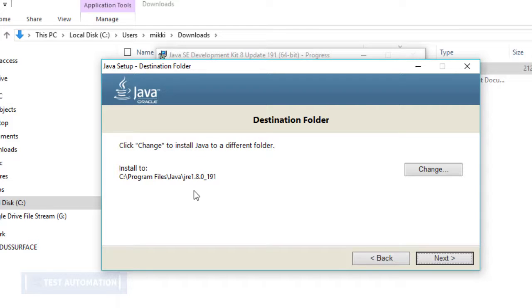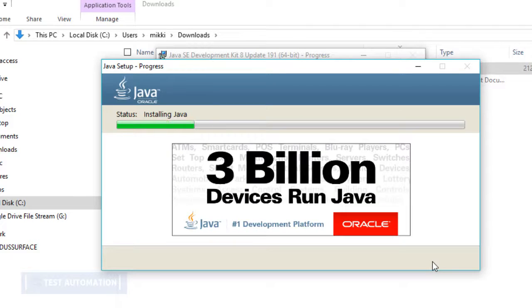If somebody is not a developer but basically needs to run Java programs on their machine, they need the Java Runtime Environment. They only need the runtime environment to run the programs, whereas if you want to develop using Java, you require the Java Development Kit. Okay, let's move on with the JRE and click next to install it.